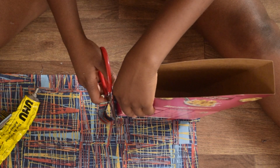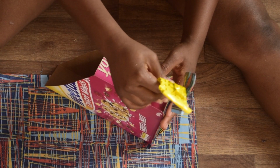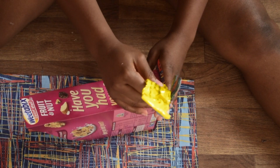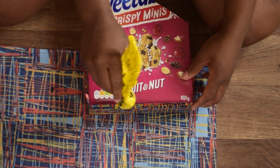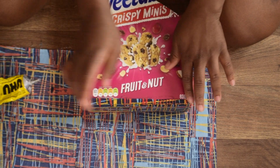Now the reason you don't cut it exactly at the edge is because you're going to fold in the little excess you have, just so that your cereal box holder has a neat edge. You're just going to fold this in all around. It can be about 1 centimeter or half a centimeter wide. It doesn't really need to be that much, but it needs to fold over.